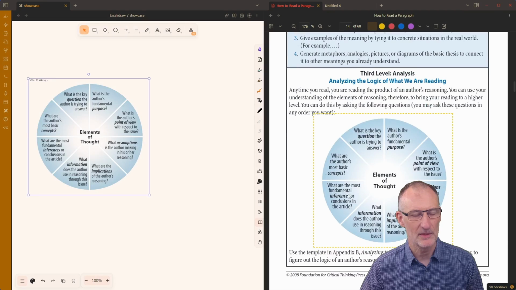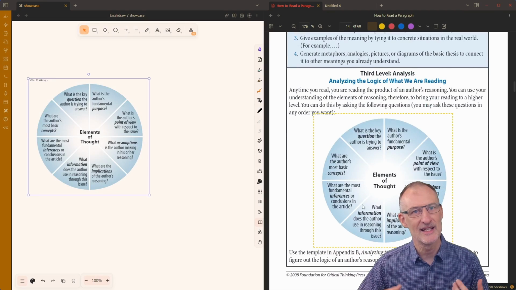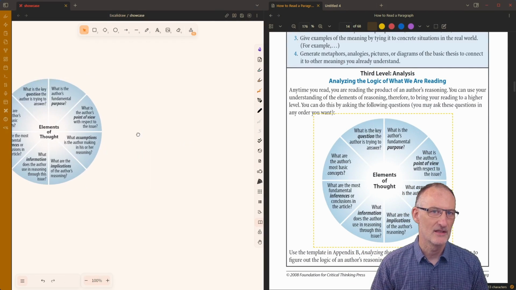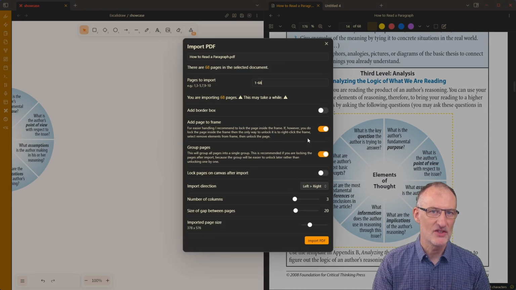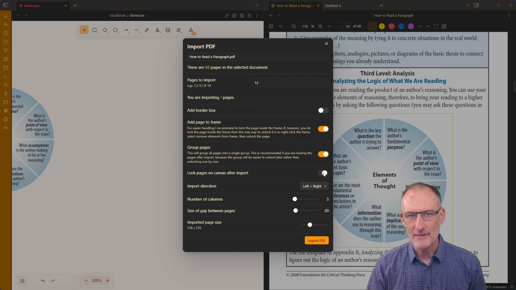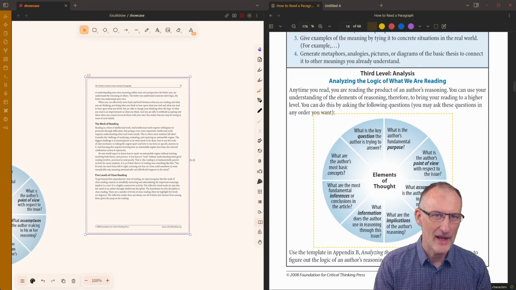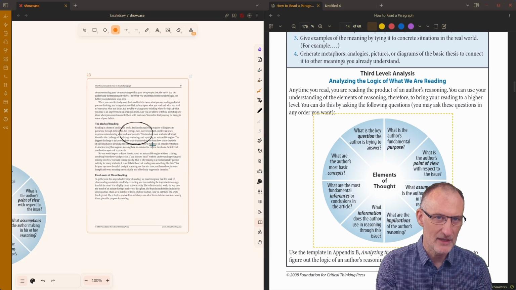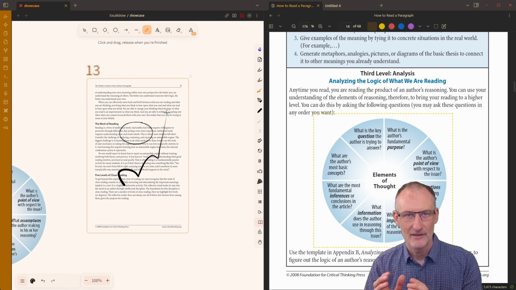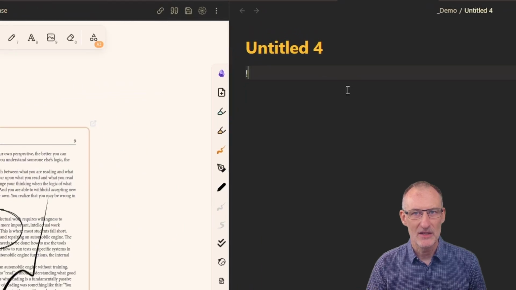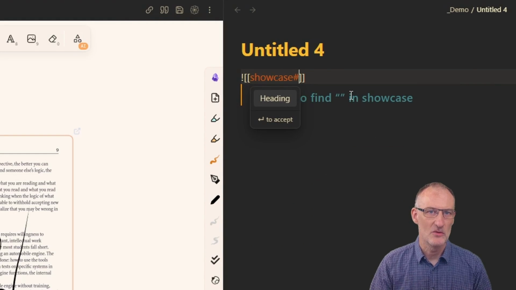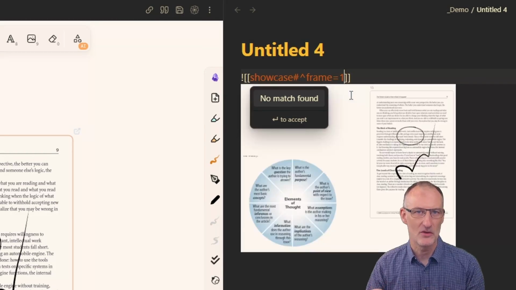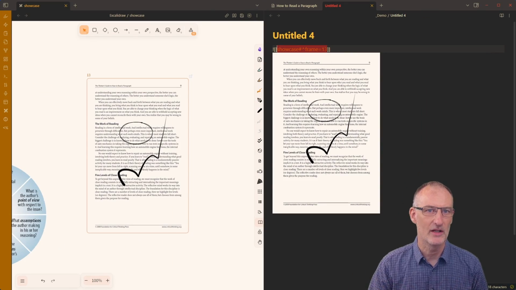And also in PDF++, you can see all your highlights in all your different documents. The second big improvement is now you can import PDF pages as images into frames. Why is this good? For example, now you can reference a page, including all its markups, in a markdown document simply by using the frame number, which is the page number. And this just makes it so much easier to reference your pages with markup.